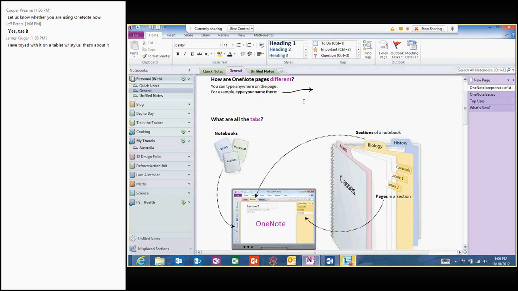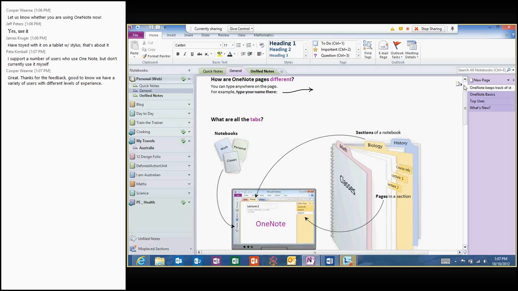But I'll go through how I use it. You can see my notebooks on the left, my sections on the top, and my pages on the right. And I'll go through how I have used it in my experience in schools as a student myself, and I'll dip into how I use it in work as well. Because it is not just for teachers and students, but in any admin or management capacity, it's a great way to organize you. OneNote allows you to gather, organize, share, and present all different types of content, information from one place.